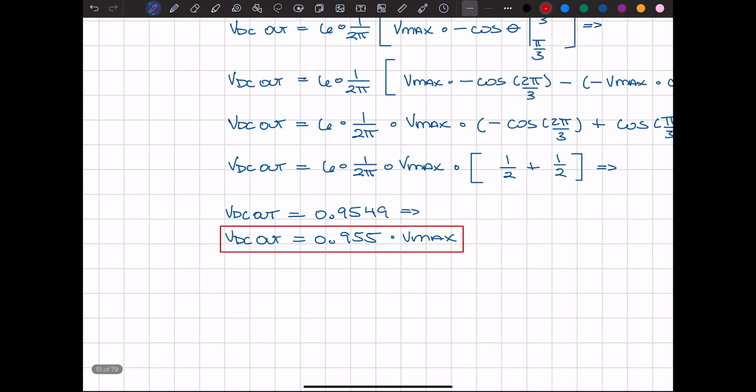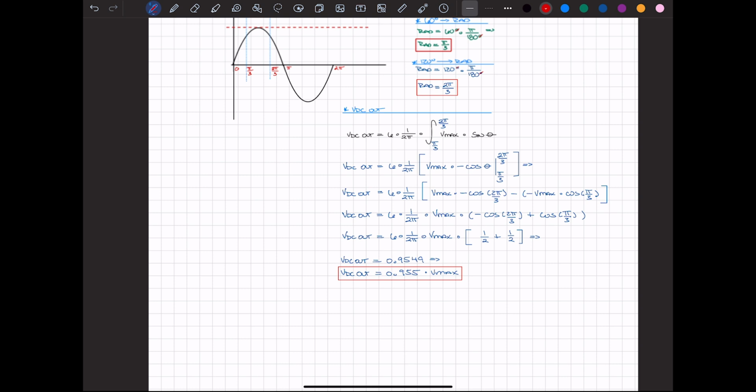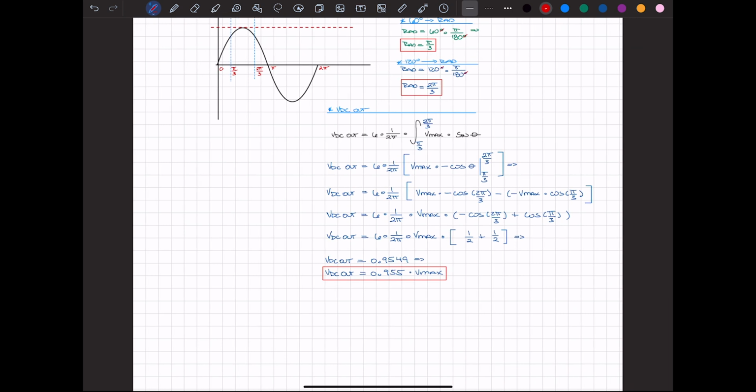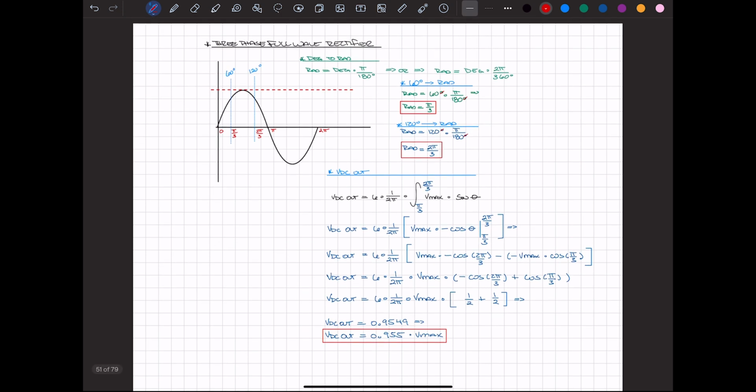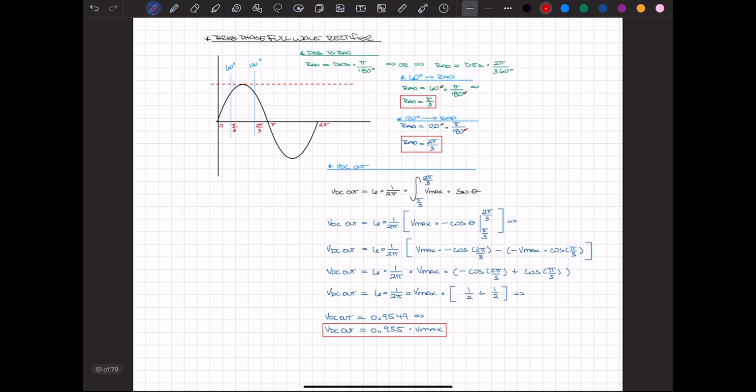I know the question might come in, when would I use something like this? This is something that's used for variable frequency drives, because we have a three-phase sine wave coming in, and then it's going through a full wave rectifier as part of the variable frequency drive. There are other parts in it as well, but you'll get into that at a different time.